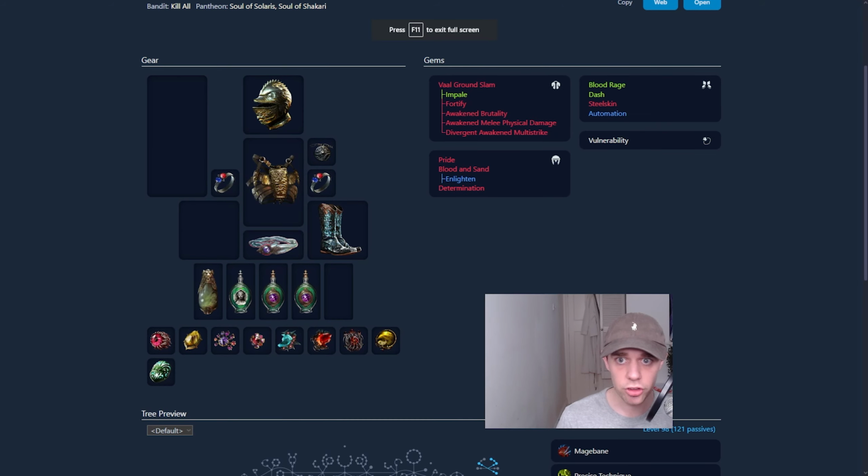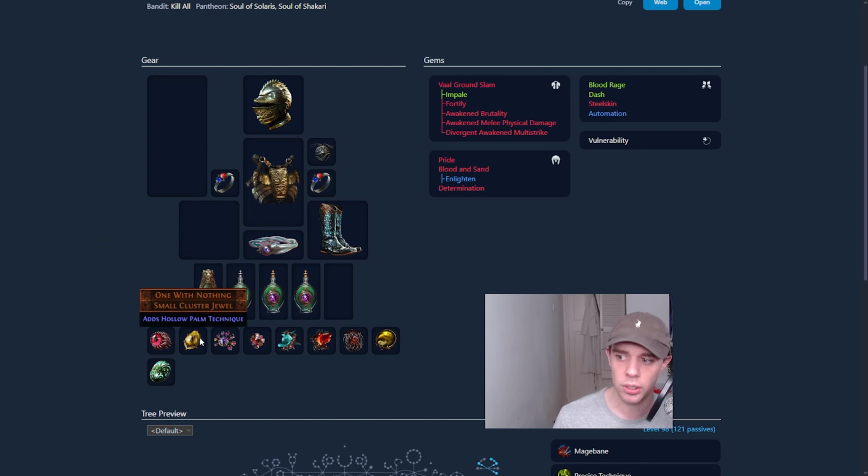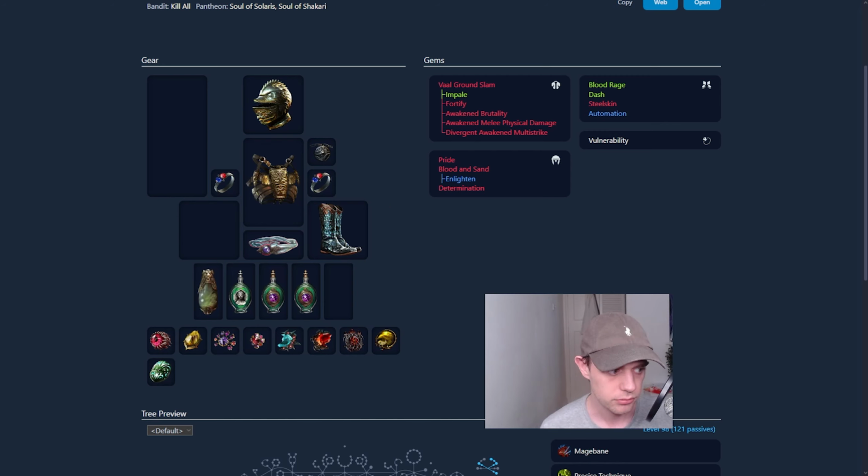If we then move over to end game, you can see here it's not really changing on the actual gems we're putting in, but of course we are then getting our jewel with adding the Hollow Palm technique in there. I think really all we've added is Enlighten for some extra experience and then Determination as well. Have I changed anything else? No, I don't think I have. I have to remember then.